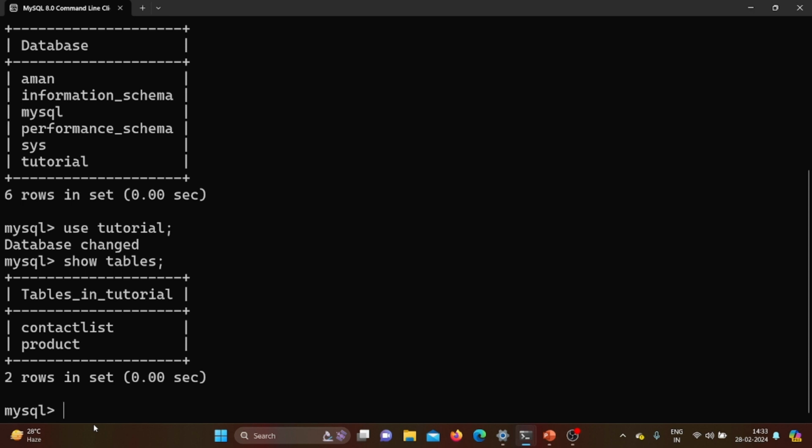Okay guys, so our count and group by, first I will explain count. Basically count returns the total number of records present in the particular table. So let's do it practically. Select count star from contact list.